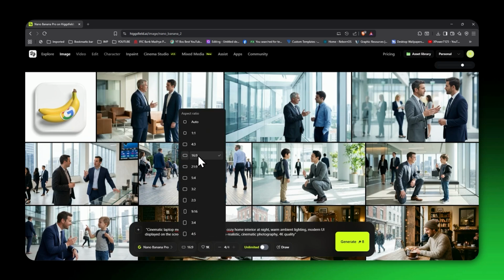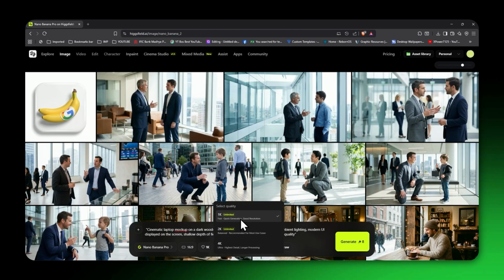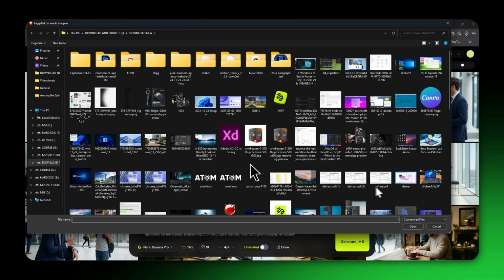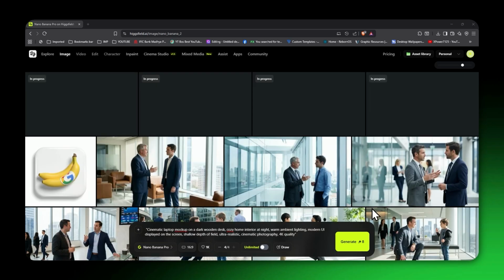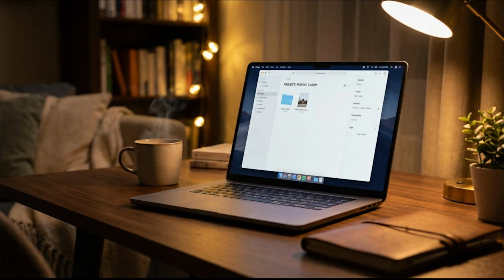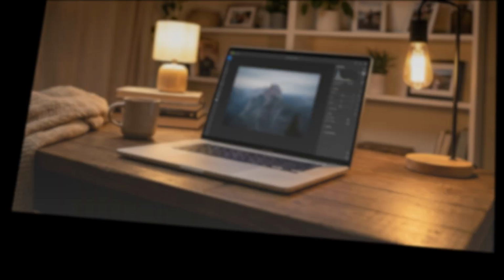After writing your prompt, select the aspect ratio based on where you plan to use the image. Choose 16:9 for YouTube thumbnails or banners, 9:16 for Instagram Reels or Shorts, or 1:1 for posts and ads. Next, choose your resolution, 1K for normal use, 2K for professional work, or 4K for the best cinematic output. Then select how many images you want to generate at once. You can start with one image and increase it later. If you have reference images, you can upload them to guide the AI's style or composition. Once everything is set, click Generate, and within seconds, Nano Pro will deliver a clean, high-resolution cinematic image that you can download, share, or animate.